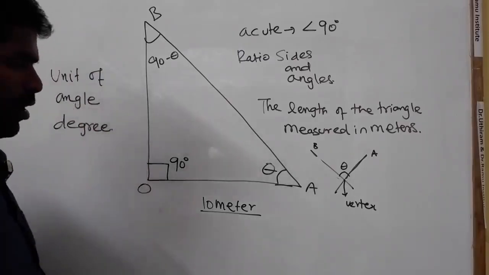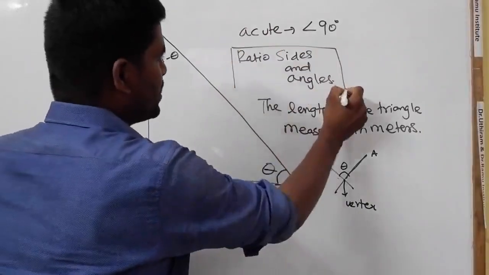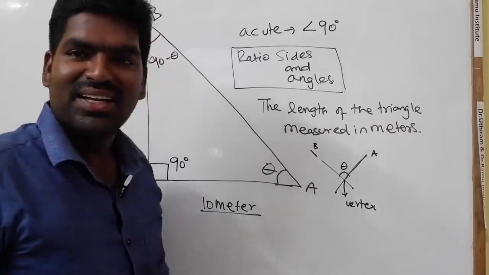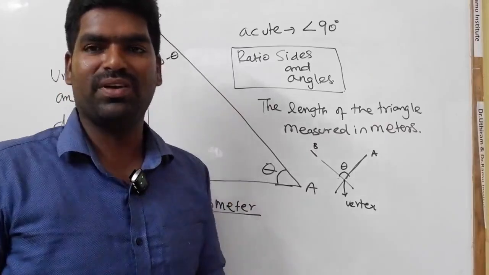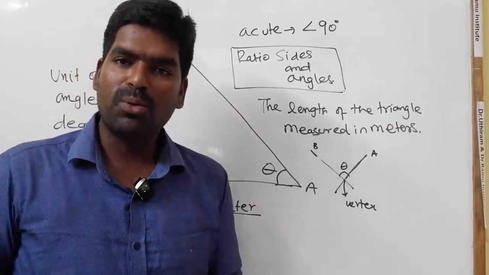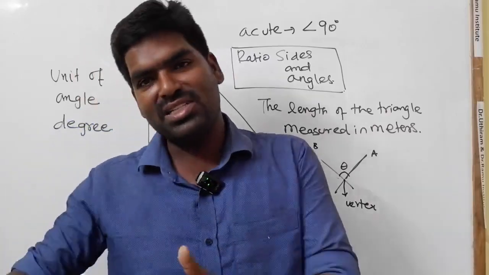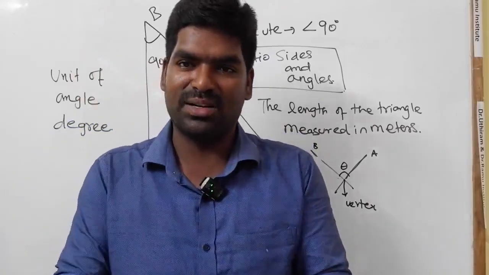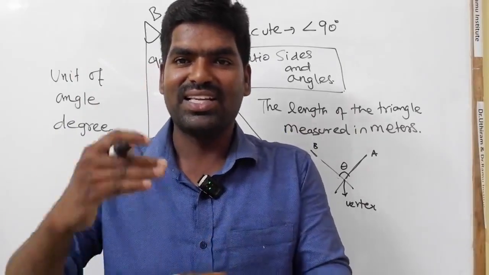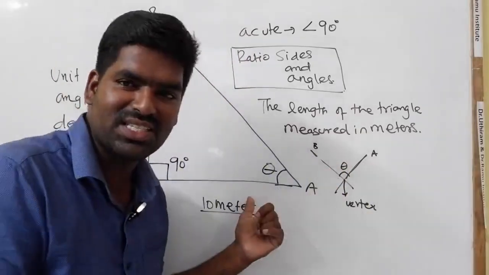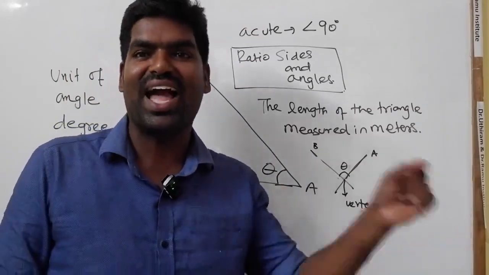Now look at that. As trigonometry says, it relates the lengths of the sides and the angles between the sides, which means both are completely different units. For example, degree measure is completely different from length measure. But when we have a ratio of any two sides of this triangle, that can be related to the angle.